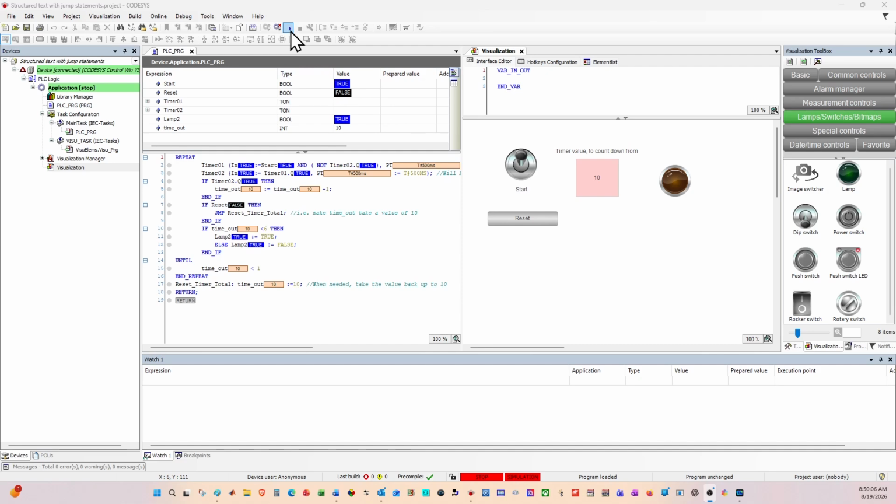Let's test this quickly and see that it does work. I'm going to press the play button, and that should be it. You can see that the timer is counting down 5, 4, 3, 2, 1, 0, and then it goes back to 10. Now, anytime if I press the reset button, it's going to jump back and reset that value to 10. So it's just a jump statement that's going to come in at will when you need it to, and when you don't need it to, it will fall out again after that. We can just stop the process at any time that we want to. That's going to be the use of a jump statement in structured text.